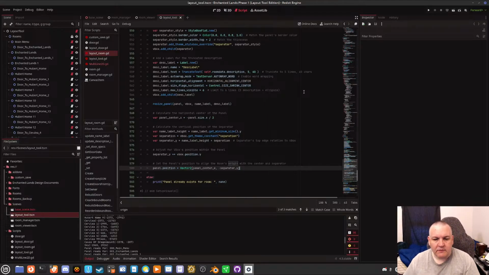Okay, we're going to start with that. Separator y, name label height, plus separation. And so all I need to do is just add on the separator, the separation height. Okay.